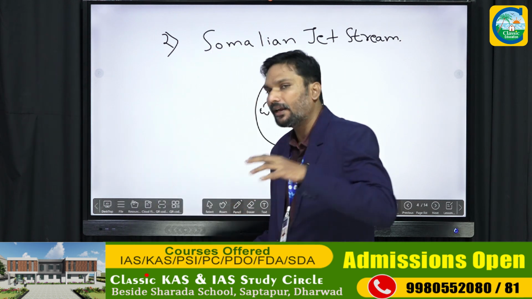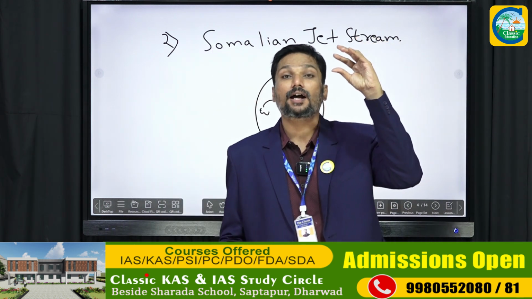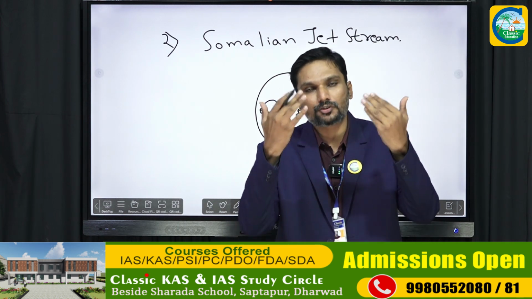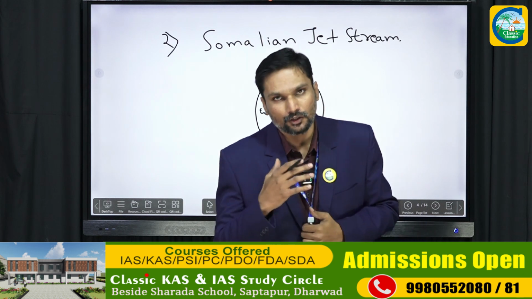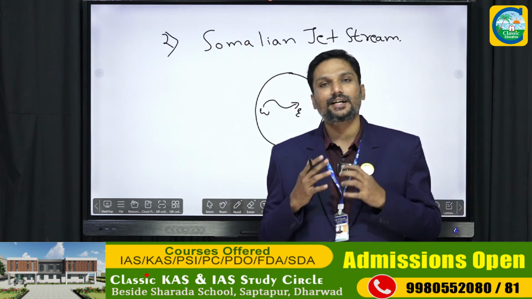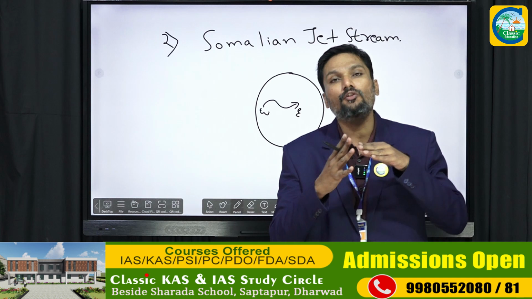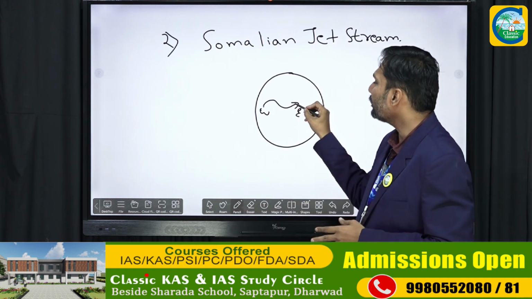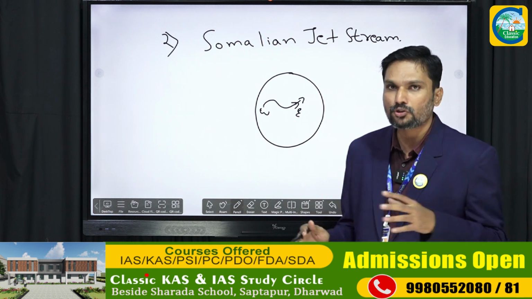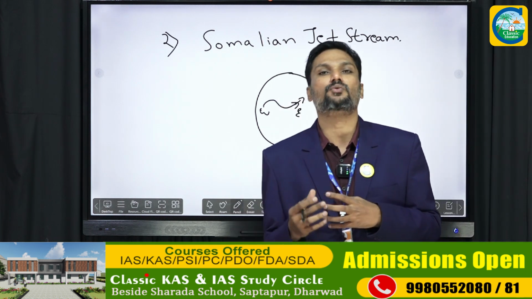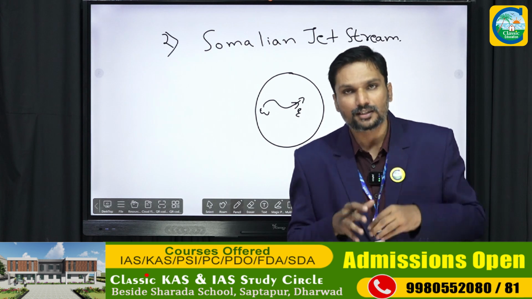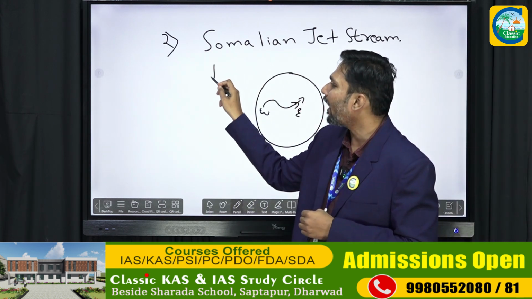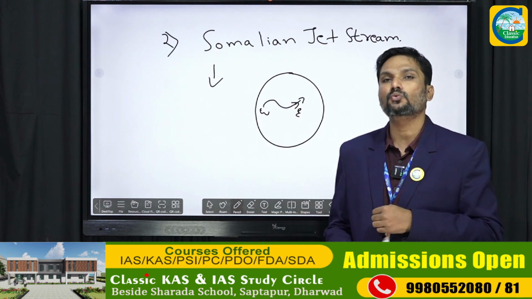And this jet stream is concentrated in the upper part of our atmosphere. It doesn't flow at the ground level, but in the upper part of our atmosphere. So what this jet stream actually did is that it helped the flow of moist winds into the Indian subcontinent. It has pushed the moist winds of the monsoon system into the subcontinent of India. And that is also the reason why we have had an onset of monsoons quite early.